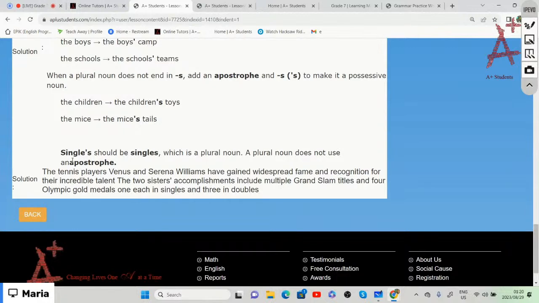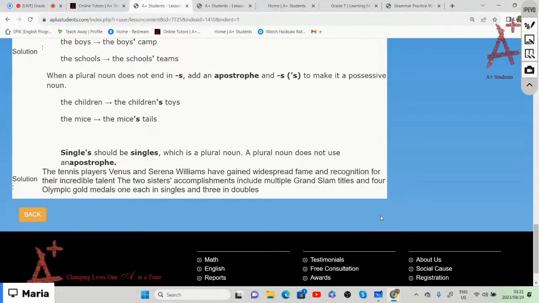Because it is a plural noun, and a plural noun does not use apostrophes. So instead of singles with an apostrophe s, we can just say singles with no apostrophe, because singles is just straightforward, right?